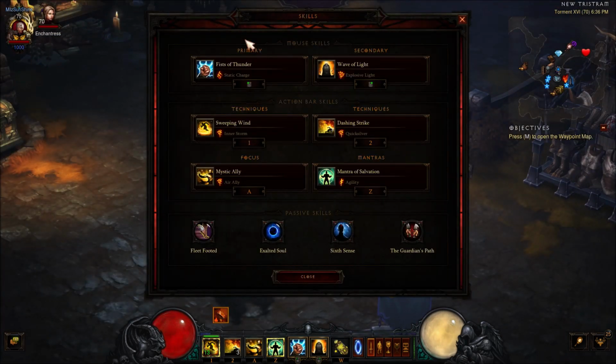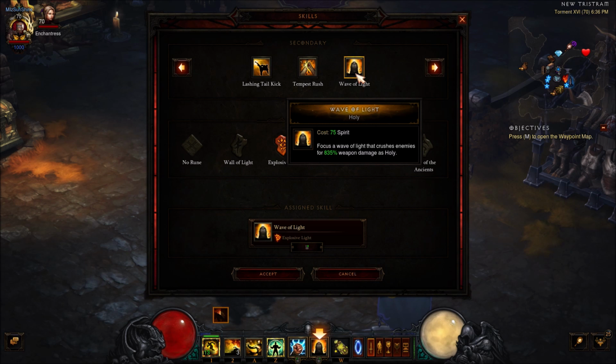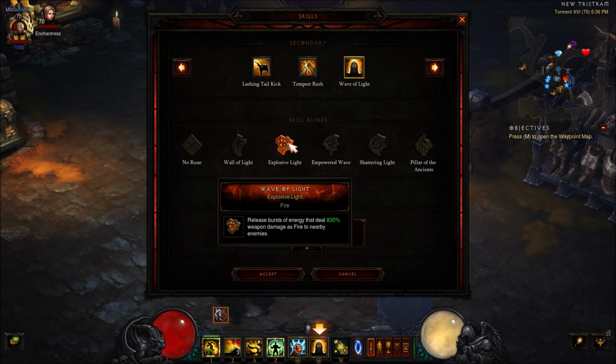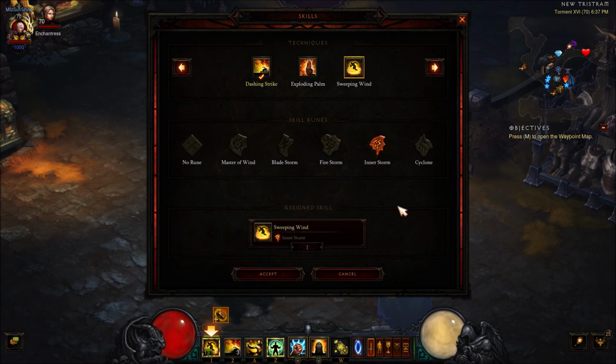And finally, let's take a look at her skill set. Her primary attack really isn't going to matter much at this point because we have enough resource cost reduction where we don't need to use a generator. While leveling though, you'll want to pick something that fits your particular playstyle. Of course, our most important thing is our Wave of Light. And we are going to be using the Explosive Light rune to turn it into fire and to make it 830% more damage. Of course, next up, we're going to need Sweeping Wind, which we've covered extensively.